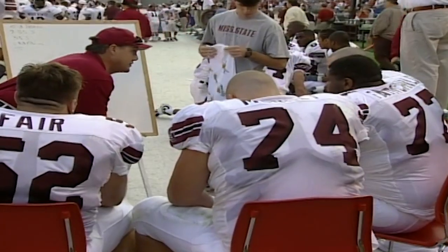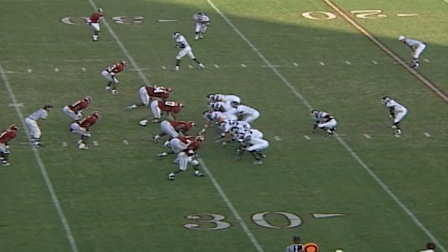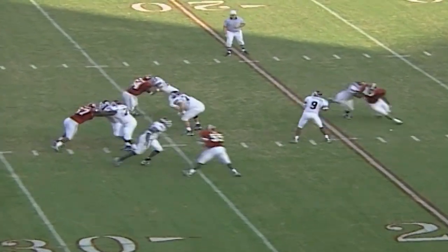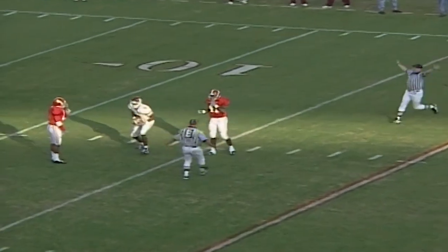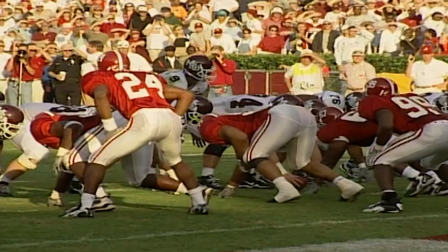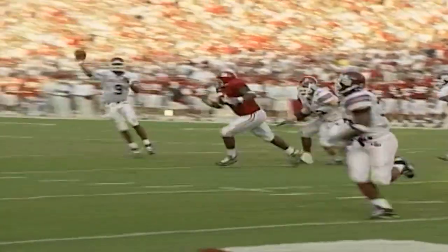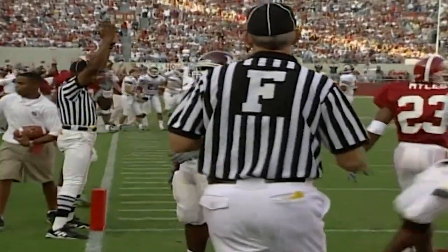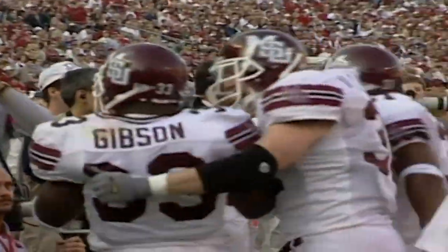Trailing 3-0 late in that first period, the Bulldogs strike deep. Alabama still in a five-man front. Bulldogs Matkin in the pocket to throw. Sets up, has time, looks, fires a deep post pattern down the field, and the ball is caught by Kelvin Love, and down he goes at the 16-yard line. In the offset I, strong to the right, Williamson is up, and Matkin rolls out, looks in the corner, fires, touchdown Mississippi State, as he hit an open receiver in the end zone, and making the catch was Rod Gibson.